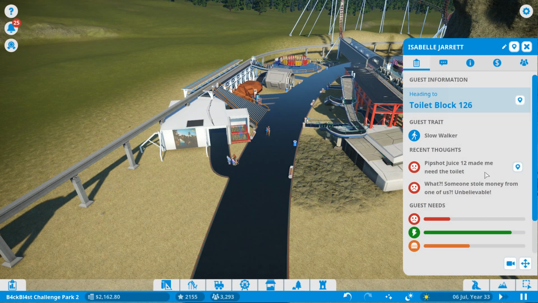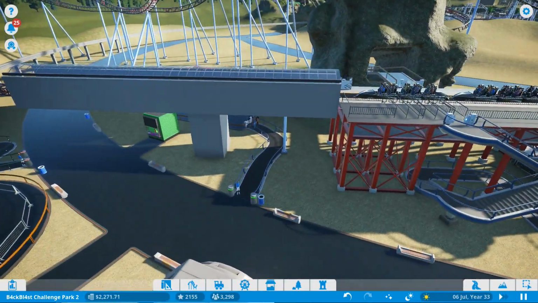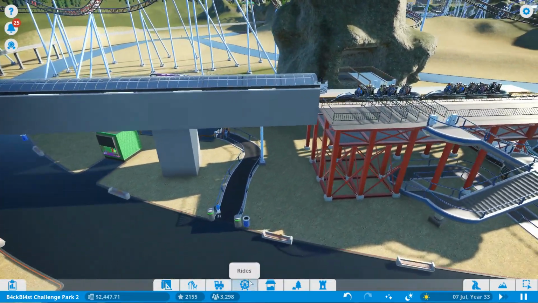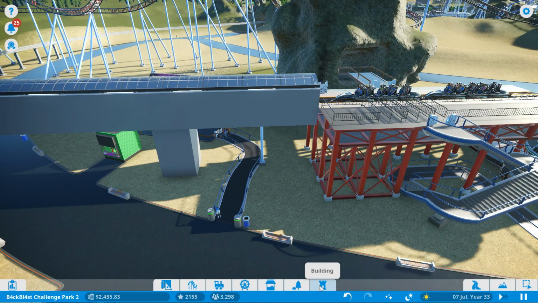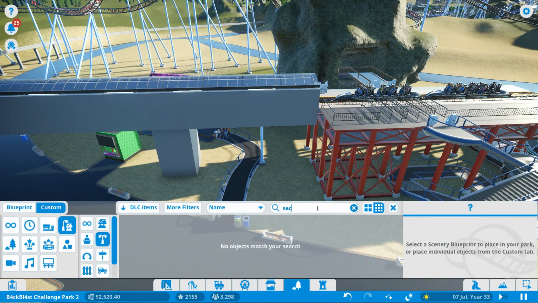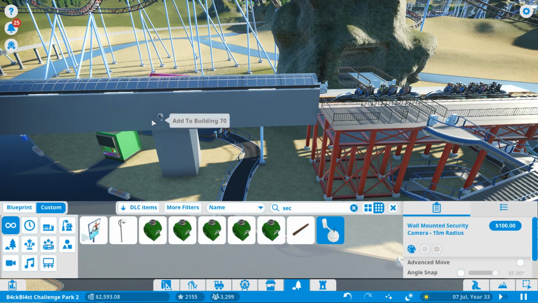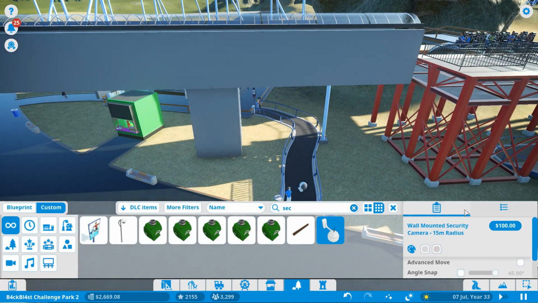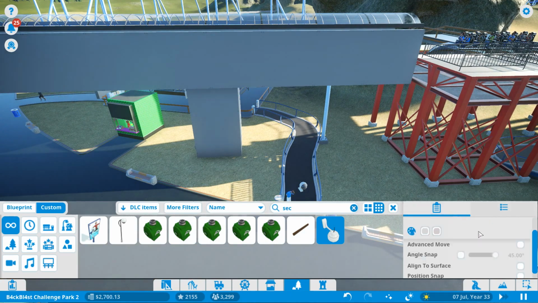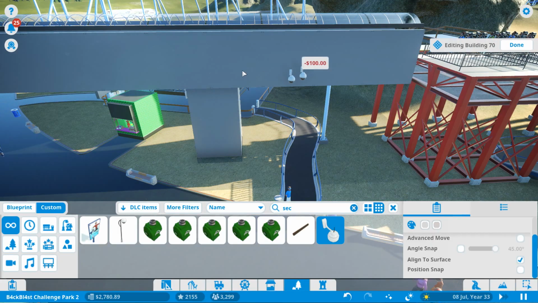And someone stole money. Now I haven't got any security measures up here. So I think what I'm going to do is we're going to put... So, is it in scenery or building? I think it's scenery. So let's try security. Yeah, here we go. So let's get one of these in. Yeah, add to building, please. Well, no, I don't want it to add to building. But what I do want is align to surface. Thank you. So, up there.